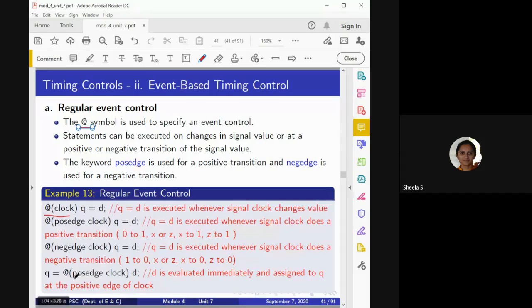Before this edge occurs, even if the value of d changes, it is not recognized, because its evaluation has already been completed and stored in the temporary variable. So even after storing the value in the temporary variable, when the value of d changes, it is not considered. It will only assign the value computed previously, during the positive edge of the clock.